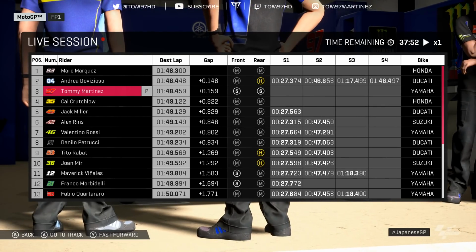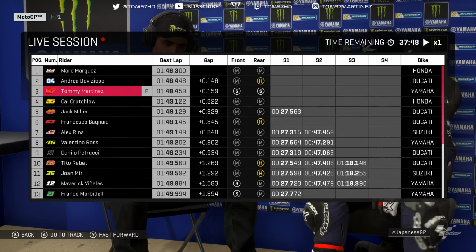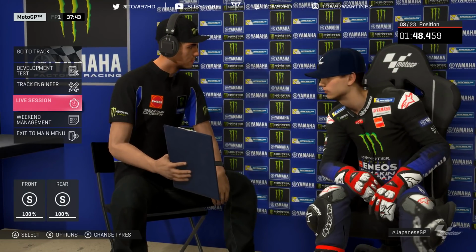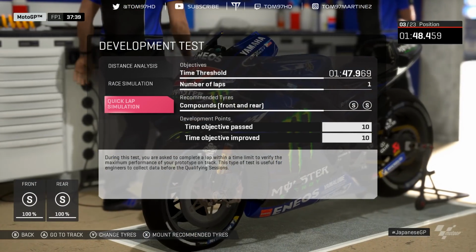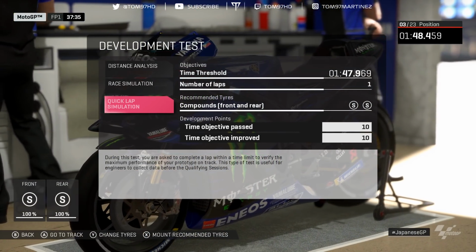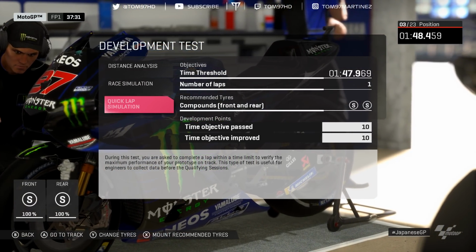So currently in 3rd place, and it's pretty close between myself, Marquez and Dovi. There's quite a gap to Crutchlow, but we've now strapped on 2 soft tyres, front and rear, and we're going to jump into the quick lap simulation. This lap, of course, will be the lap that's good enough to get us into Q2, so let's hope it's a bloody quick one. I'm hoping to get a low 47, high 46 with this, so let's see how we get on here in this qualifying performance test.